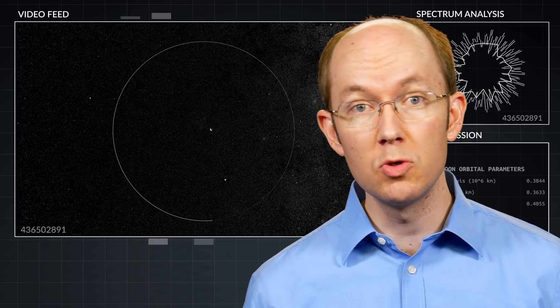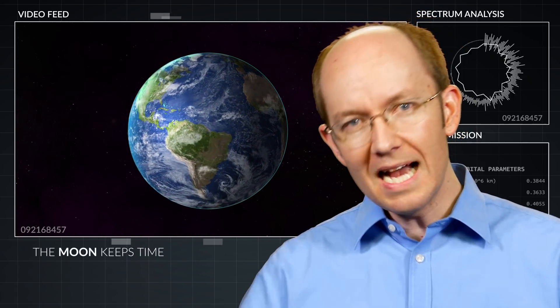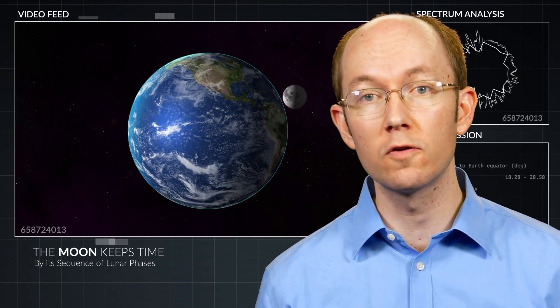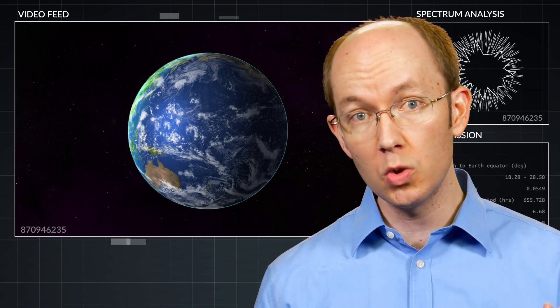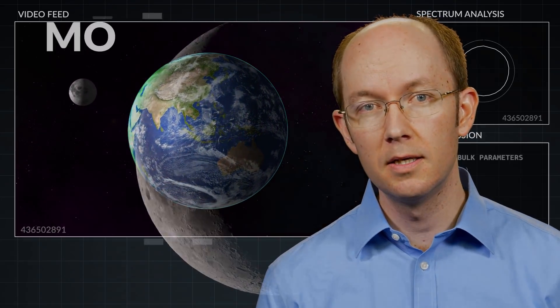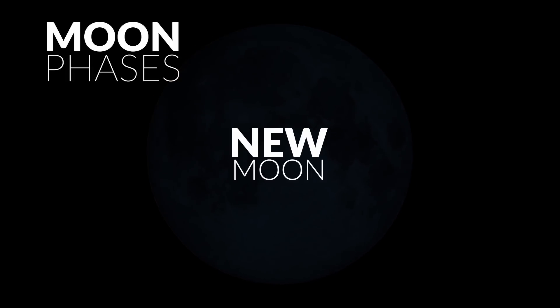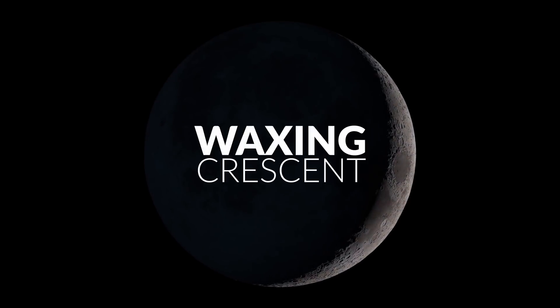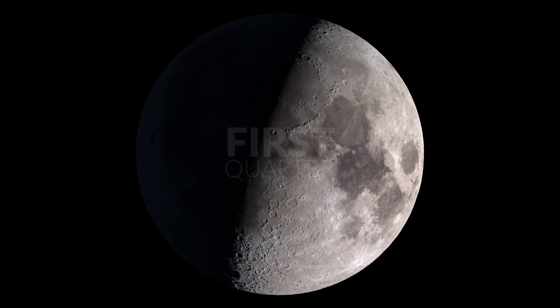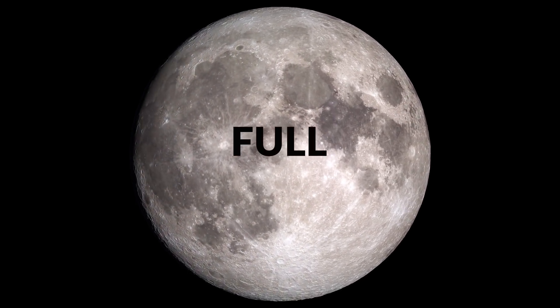One of the most obvious roles the moon provides is its timekeeping status. As the moon orbits around the Earth, it progresses through a sequence of lunar phases, where the moon's appearance slowly changes by how much it's illuminated by the sun's light. Beginning with the completely darkened new moon phase, this 29 and a half day lunar cycle goes through a progression from waxing crescent, to first quarter moon, to waxing gibbous, to its maximum illuminated state at the full moon.